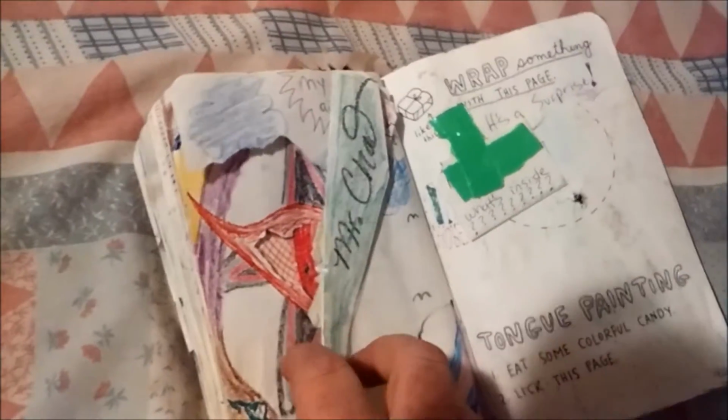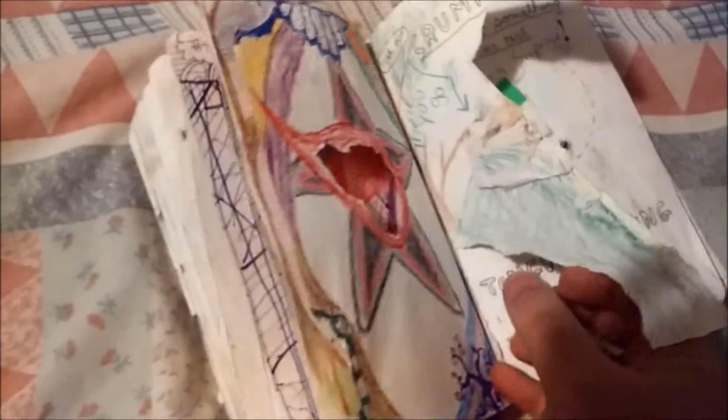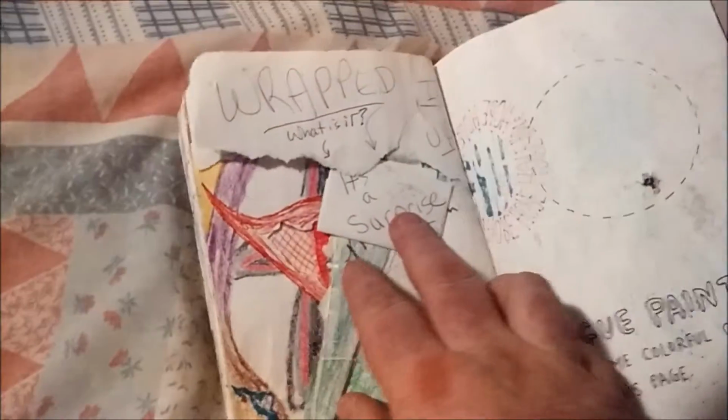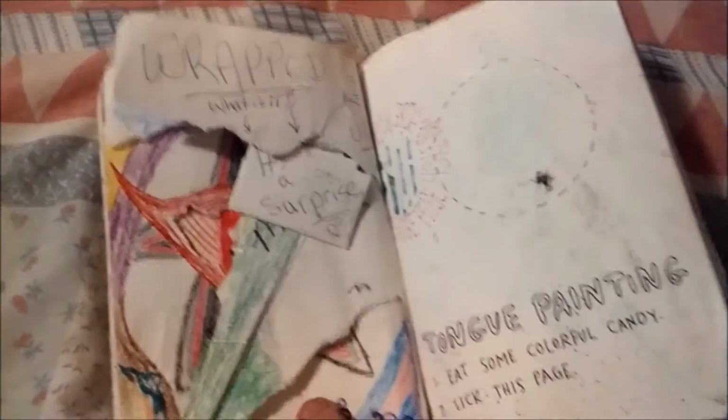This is a multitude of things. It said crumple, so I crumpled it up. But the other page was to make a paper airplane, so I kind of just tore it out. That way I could keep both pieces of it inside. And this one said to wrap something with this page, so I wrapped up a 5 peso coin on the inside. And I said wrapped, what is it?